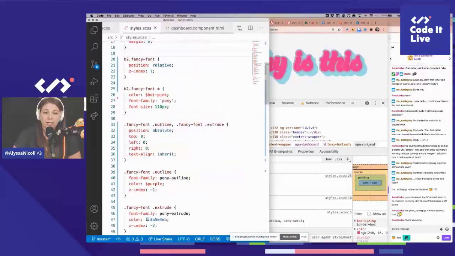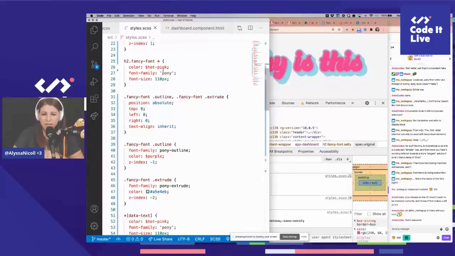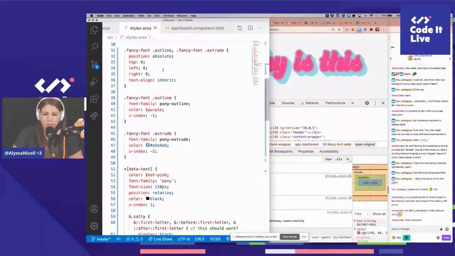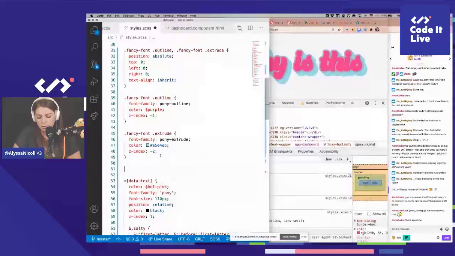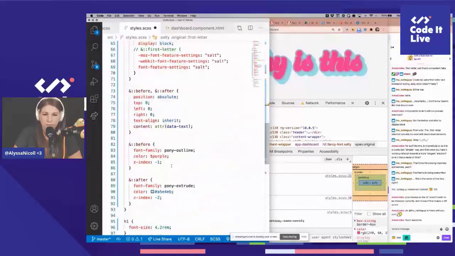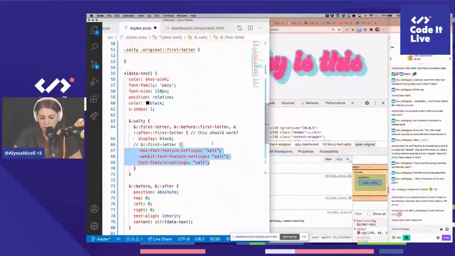And instead of selecting pseudo elements, we're going to say, if you're salty, make the original first letter salty. Here it is. Here's the salty goodness.